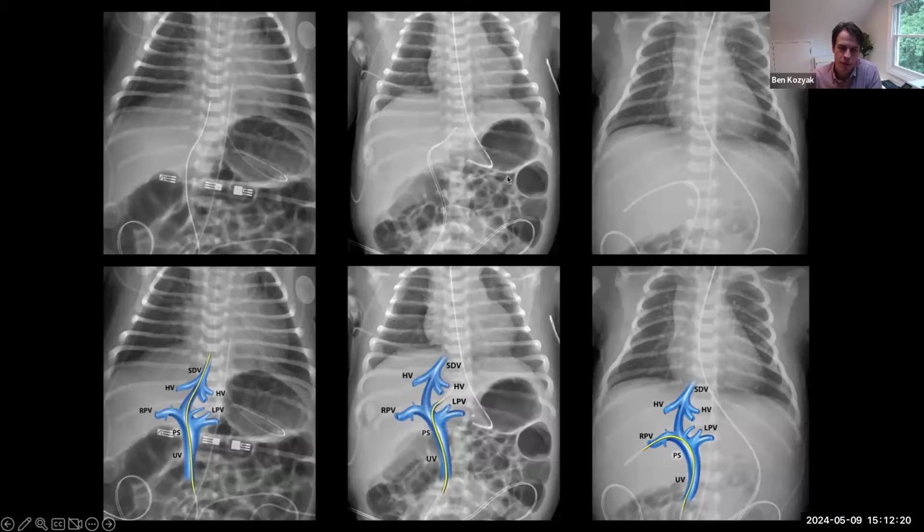I want to point out the middle set of panels again, because in this case, the catheter is stuck in a left-sided portal vein. But many of us see this radiograph, particularly if it's angulated a little bit, or if the catheter has made its way a little higher, and say, well, it's just a little bit short, so I can use it for whatever you need to use it for.